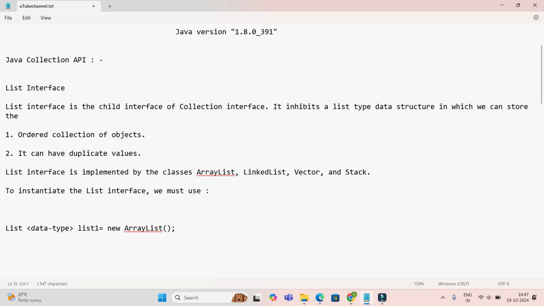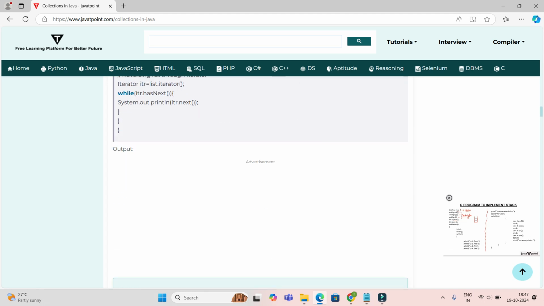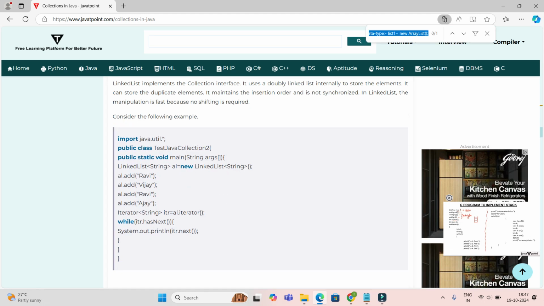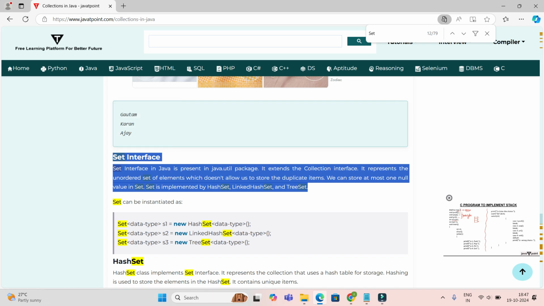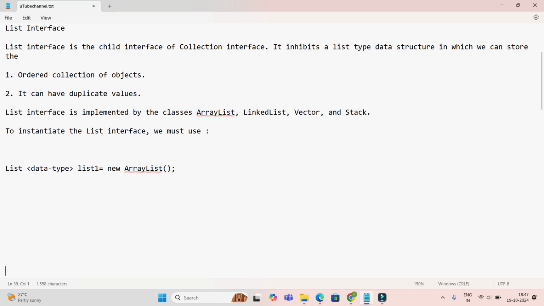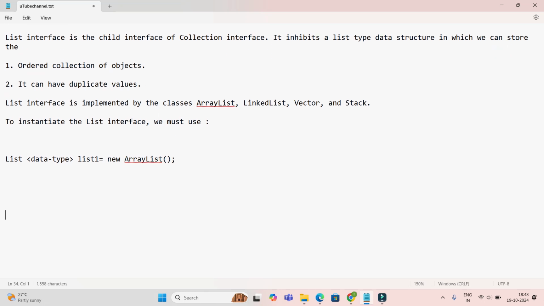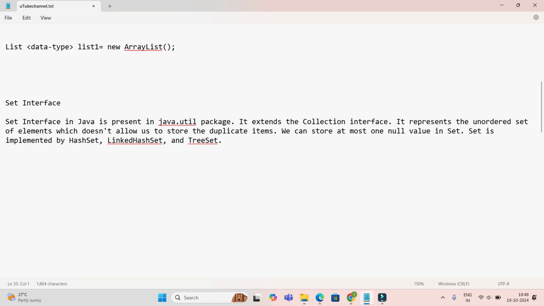Now I'll just go to the Set. I'll just copy this one. Set is another interface.